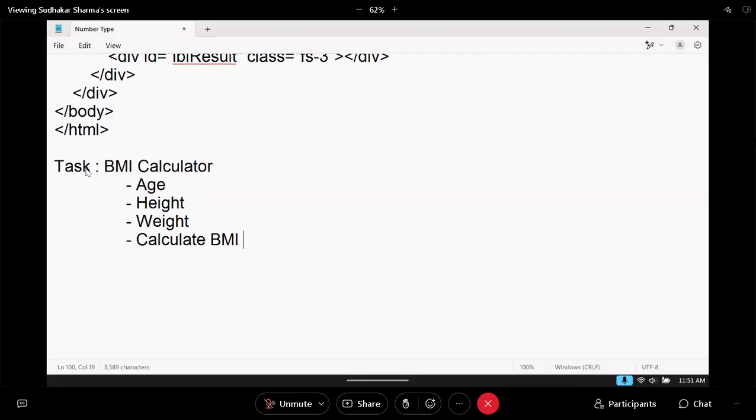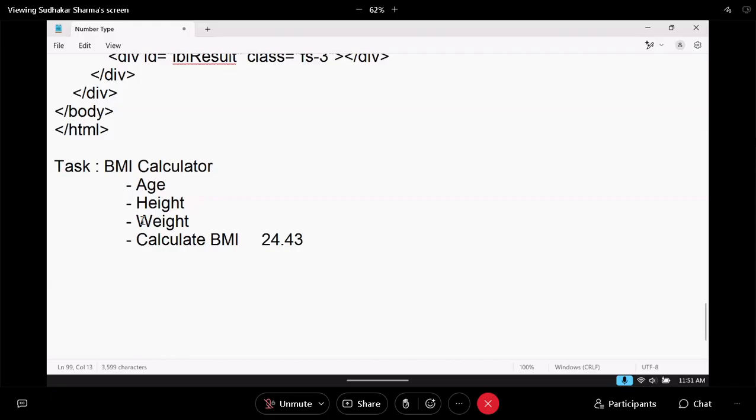And that BMI will be displayed as a number, like 24.2. For that, there is a formula. You search for what formula is used for BMI, and you do it. Depending on age, height, and weight, it will get the BMI value.